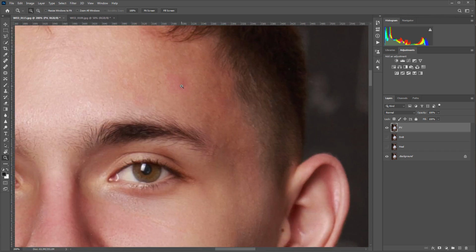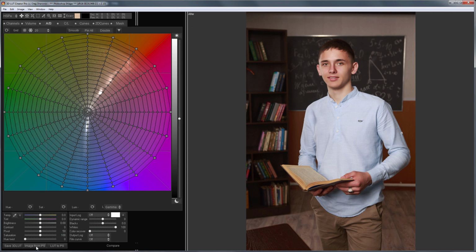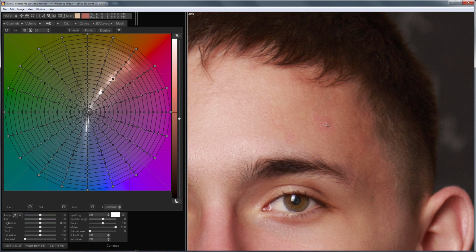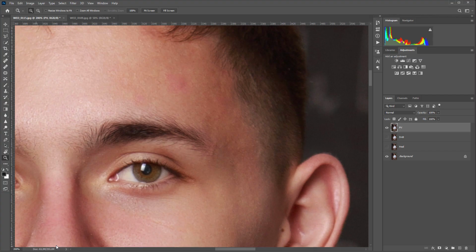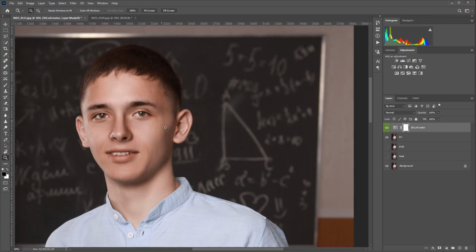I'll show you how you can easily get rid of them in 3D LUT Creator. I will zoom in on the face. Let's see where the problem area is located on the grid. To make the color of the skin smoother, I will move the color rays towards each other. That is, I will reduce the number of warm shades in the photo. It doesn't make sense to apply it to the entire photo. I will fill the mask with black and paint only the areas where I have redness. I will also correct the color of the nose.